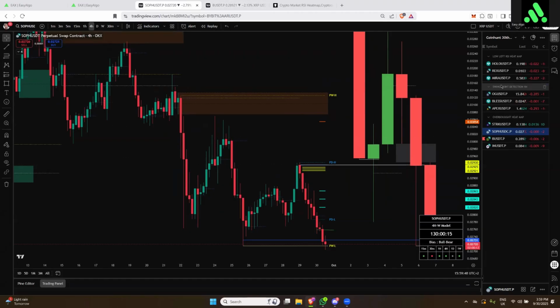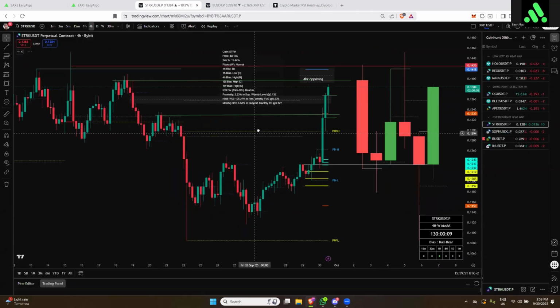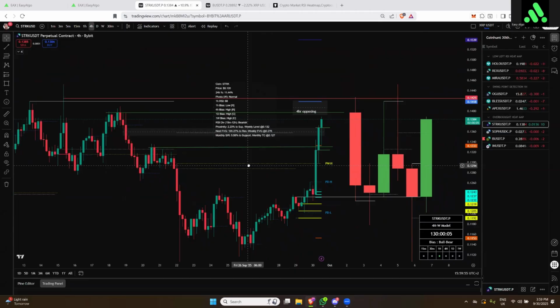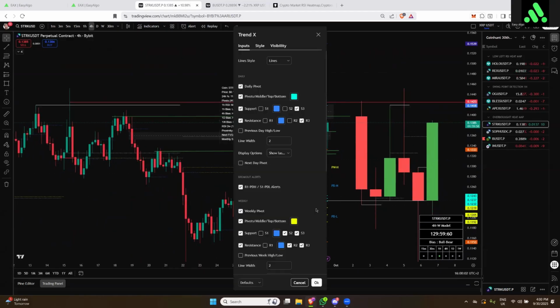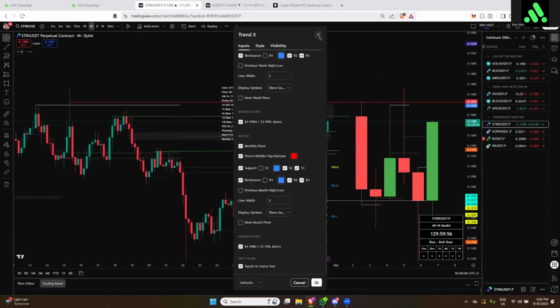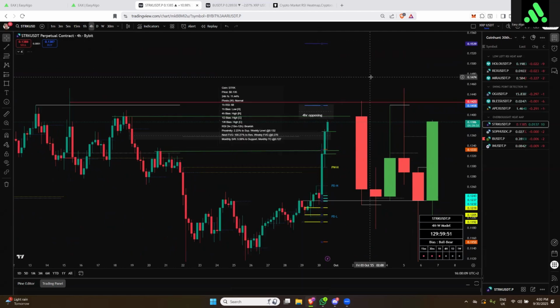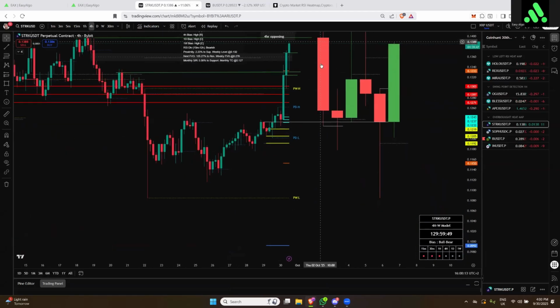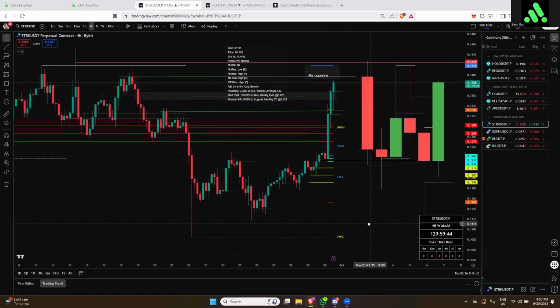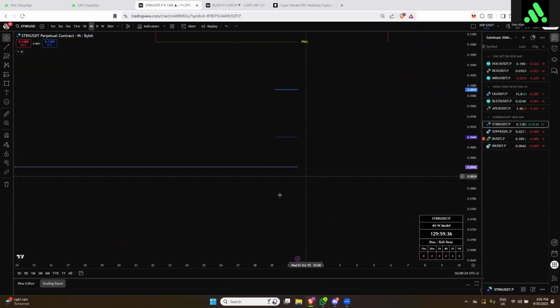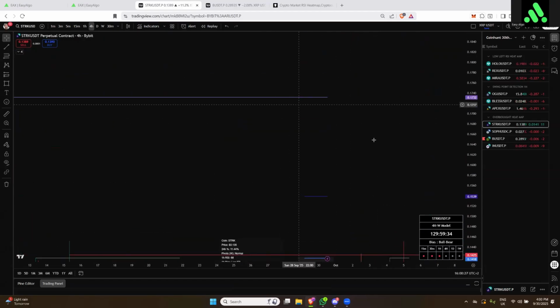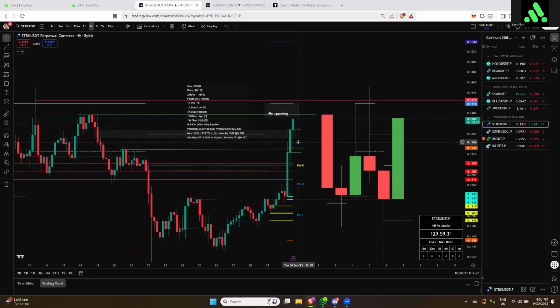Let me just see if I open stock, monthly TC. Let's have a look to see it. Where are they? Could have something to do with the actual monthly pivots. Because here's the monthly support, there's the monthly resistance. So it's monthly center, or maybe it's got something to do with the center, so it's in towards the center.